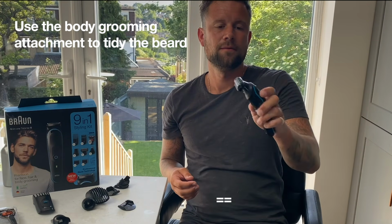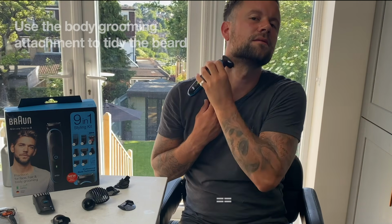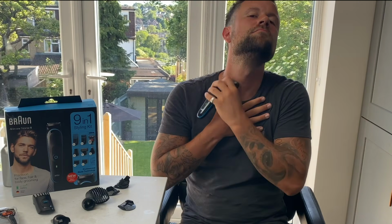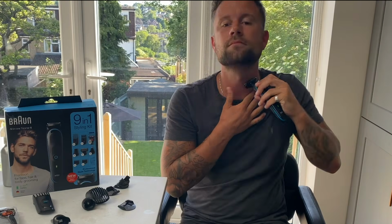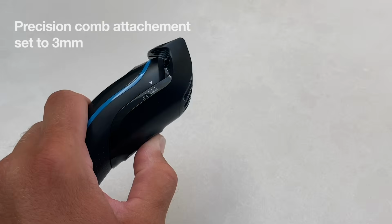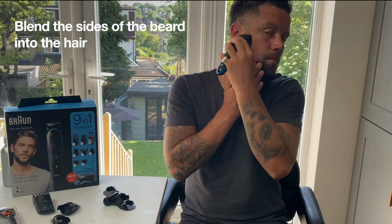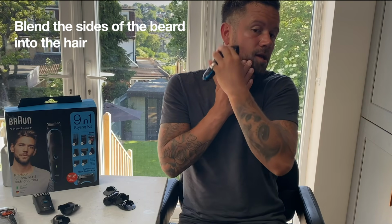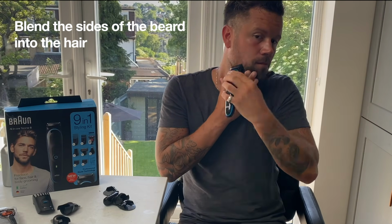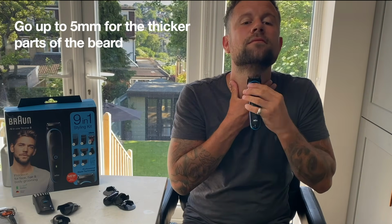So just going to put the foil attachment, clipper attachment with the comb on 3 to blend the sides into my length of my haircut. I'm going to go up to 5.